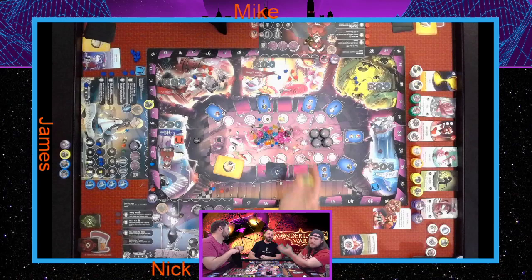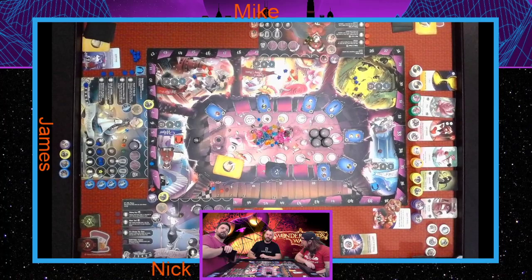I need to get some creatures. That is bonkers. The thing is, you can make a case for any of them. Yeah, they're all fine. I can't have them all though.